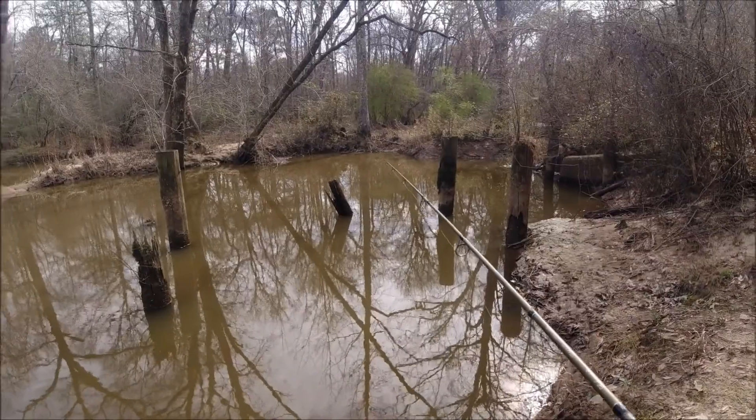Today's devotion is from Isaiah chapter 43, verse 20: 'The beast of the field shall honor me, the dragons and the owls, because I give waters in the wilderness and rivers in the desert, to give drink to my people, my chosen.' Did you know even the beasts of the field, and the dragons — wherever those are — and the owls, meaning all creatures, honor God? So what in the world should we be doing? Let's do something today to bring honor and glory to Jesus Christ our Lord and Savior. God bless y'all.